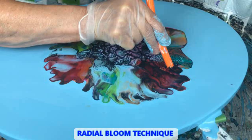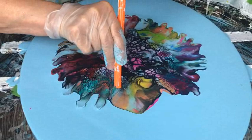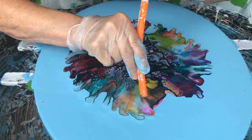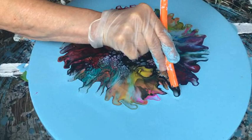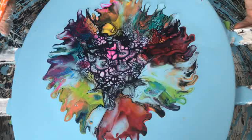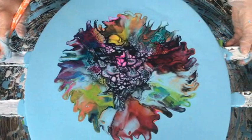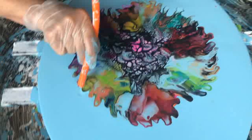Oh, is this going to be pretty? Yeah, it's going to be super colorful. Just tons of color around the central bloom. And that's why you use the radial bloom technique, to get those colors around the central bloom, so when it is blown out, you get all the different colors around the bloom, of course.